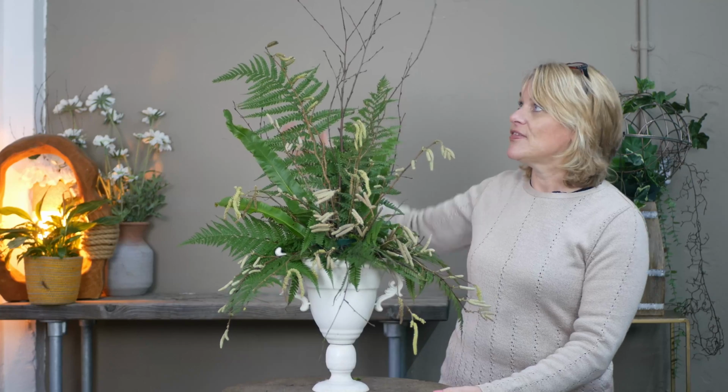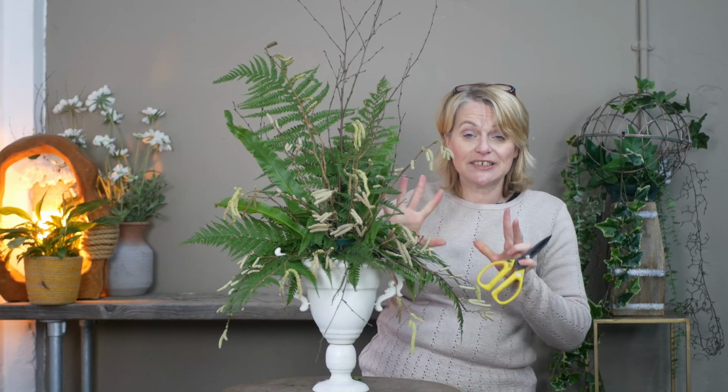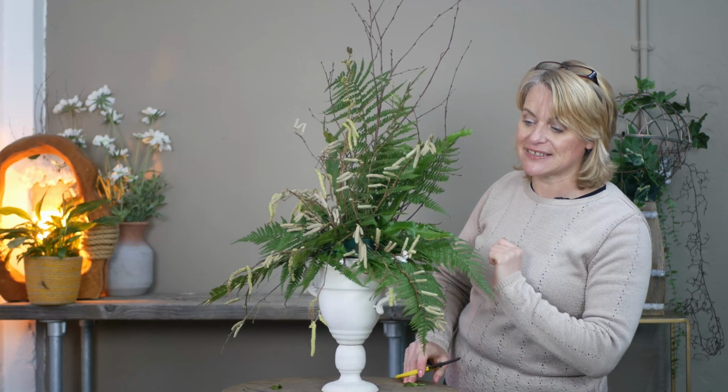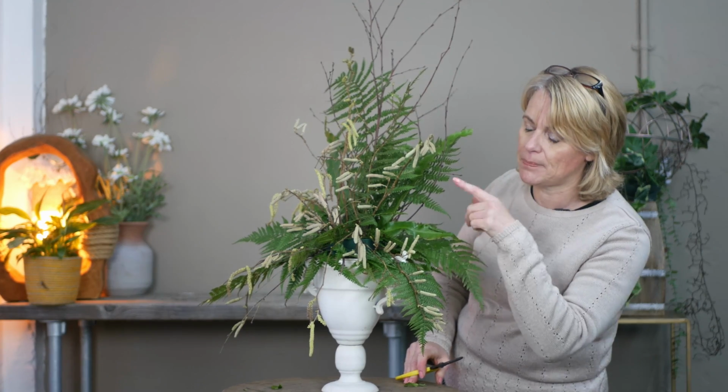Okay, so let's just turn that around for you to see. Hopefully you can clearly see the height and the width of the design. We've got that gorgeous texture of the foliage all the way around. And then we've softened it with the really pretty catkins. I think I've probably called them pussy willow. They're catkins.